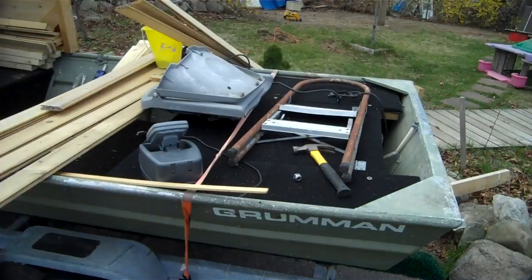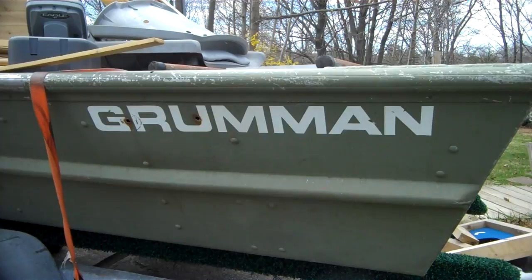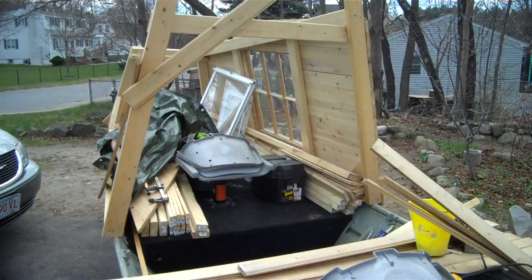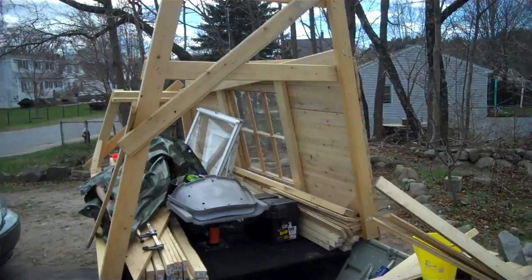Here's pretty much — it's a Grumman, by the way, if I didn't mention that. I've used a lot of Grumman canoes in the past and I've loved them. So when I saw that this boat for sale was a Grumman, I hopped on it, and so far I am pleased. We've taken it for a test spin already with my son — it floats, it's pretty stable considering the beam's only about five feet. Certainly going to be an unconventional, quote-unquote, houseboat, but it's going to work.